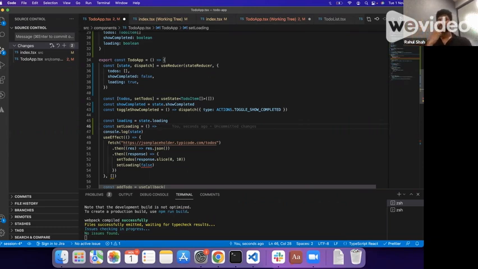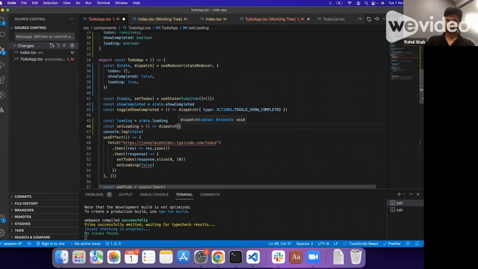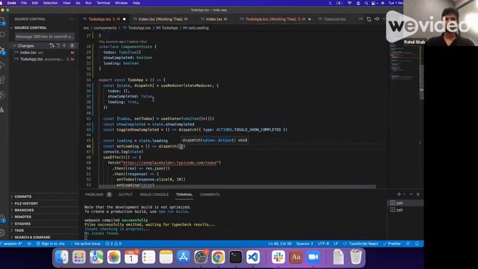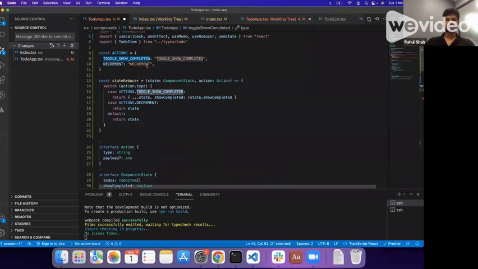ठीक है? उस केस में so first is we will have to use dispatch to make this happen. Dispatch, and then we have type. तो टाइप में एक नया टाइप डिफाइन करना पड़ेगा. Set loading.